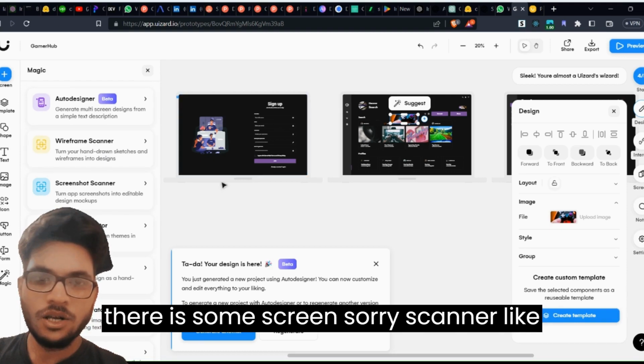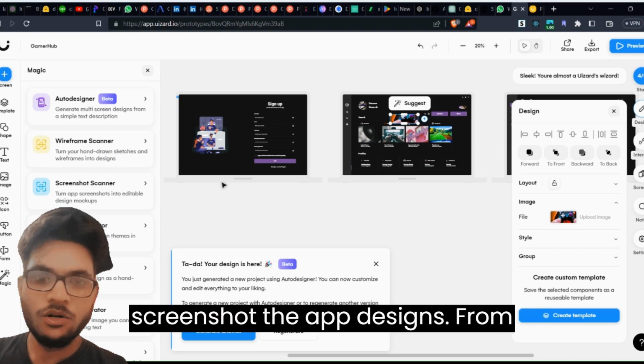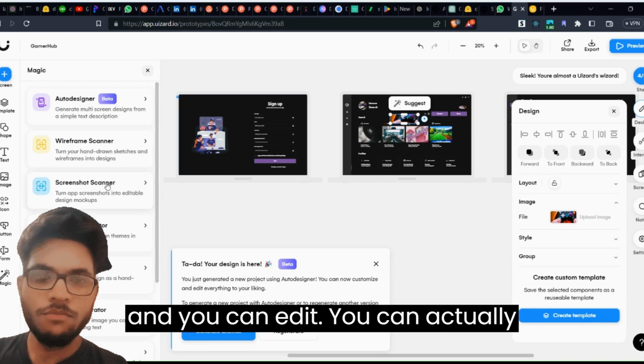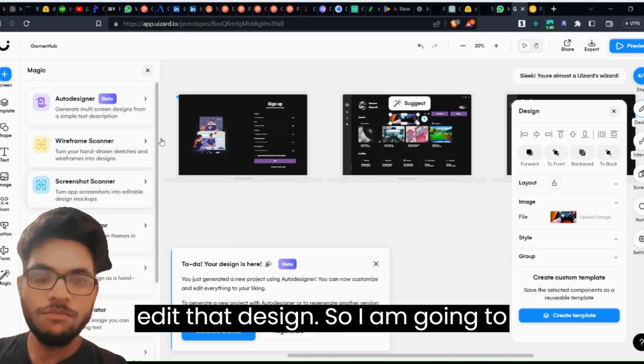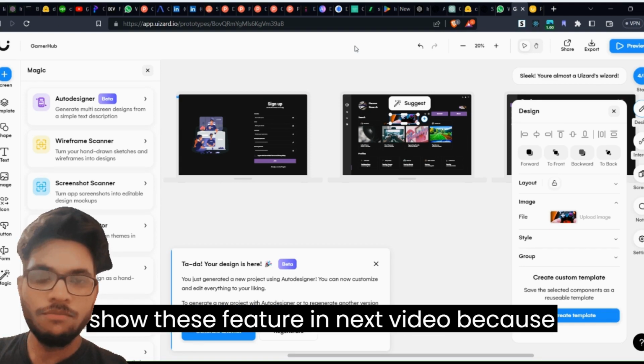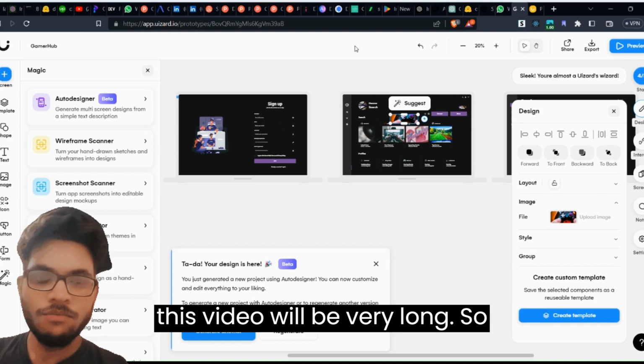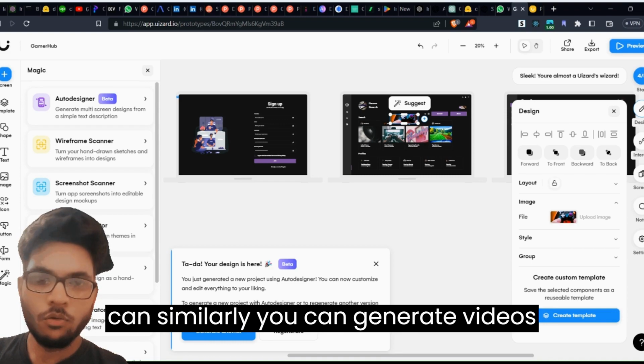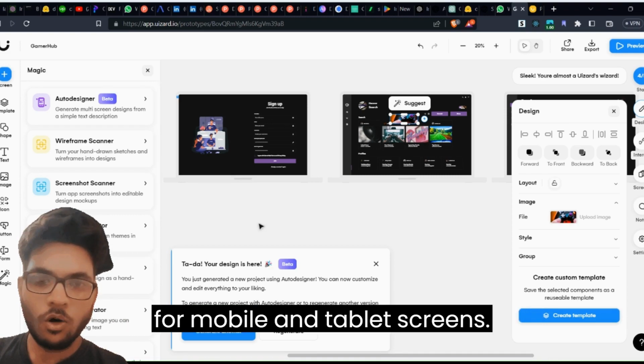And there is a screenshot scanner, where you screenshot app designs from mobile or laptop, upload here, and you can actually edit that design. I am going to show this feature in the next video because this video will be very long. So this is how you can use it. Similarly you can generate designs for mobile and tablet screens.